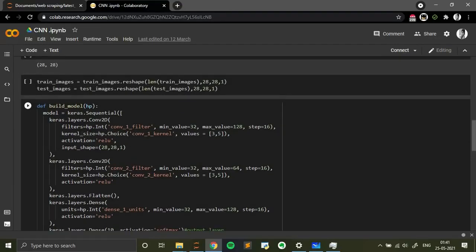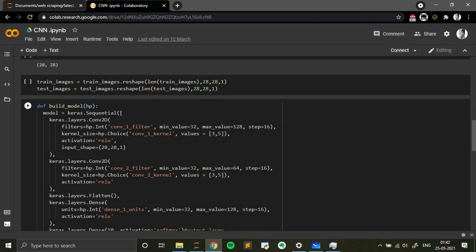So here filters equal to hp.Int convolution 1 filter, minimum value 32, max value 128, step 16. So this line basically defines my kernel, the kernel that I use for convolution. So I named it convolution 1 filter, and the min value is 32, max value is 128. That is, the values can be anything between 32 to 128 with a step of 16.